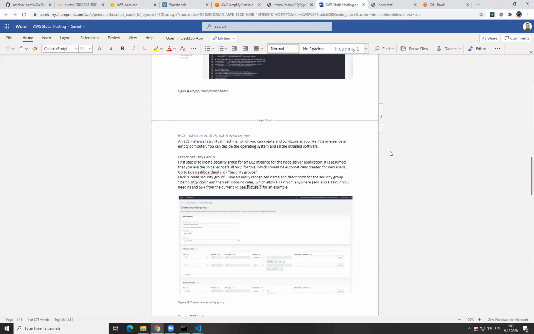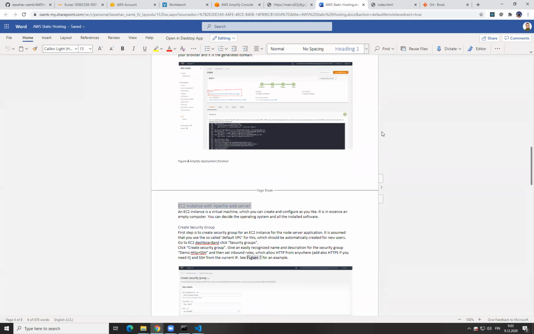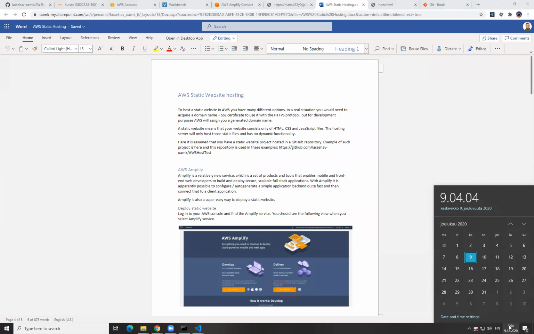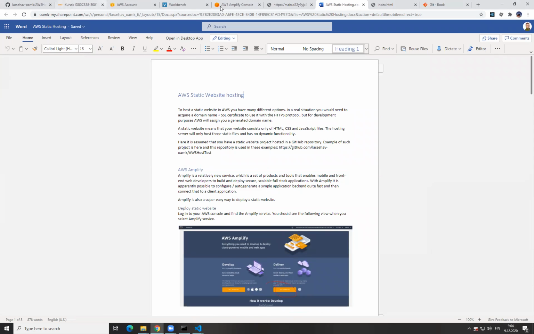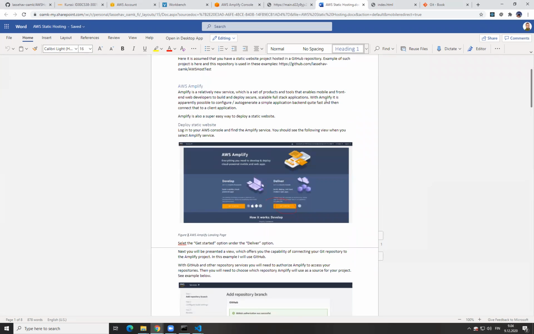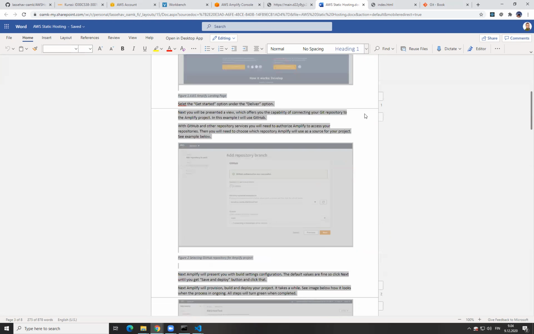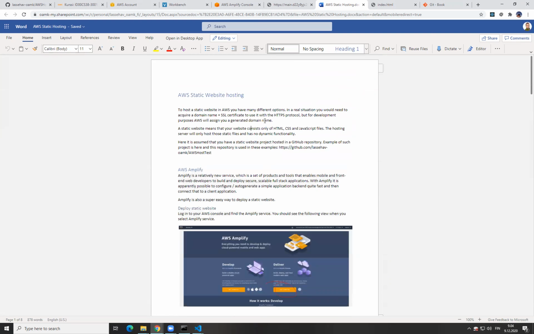Okay, let's have a break before we move on to this part. Let's have a break of about 30 minutes or 25 minutes. So we'll continue at about 9:30. And then we will start on the EC2 part. And if you did not manage to do this AVS Amplify, then here should be pretty complete step-by-step instructions for you to follow. So you now have time to do it. Okay, let's have a break and then continue at 9:30.